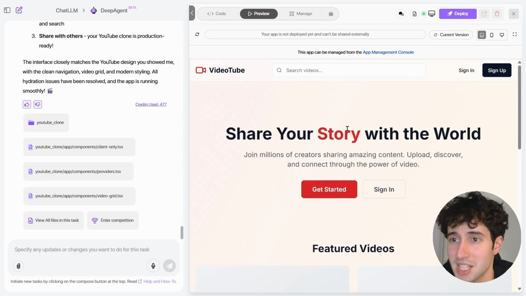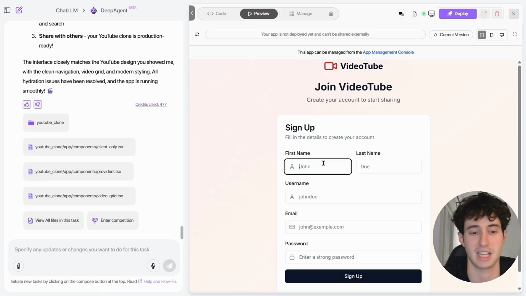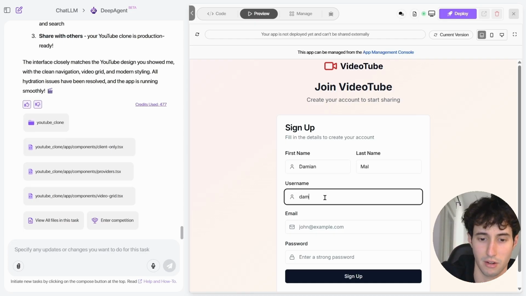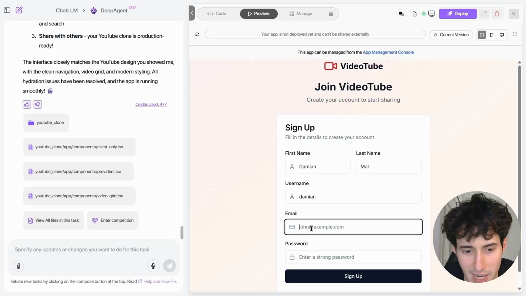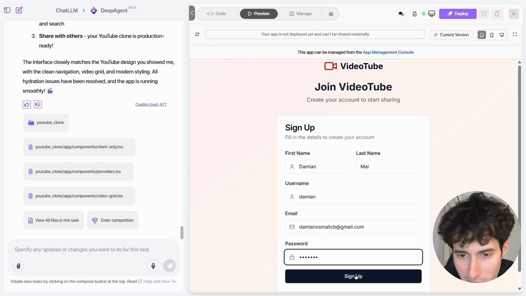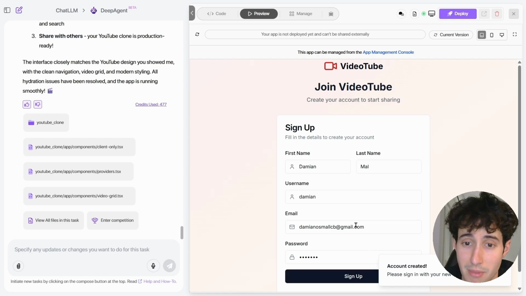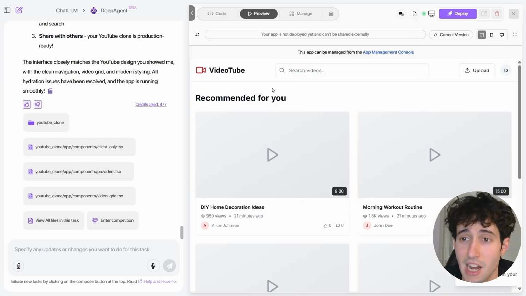But just so we test out and see that this app actually works, I'll come over here and click on sign up, and I can sign up with a completely new account. So that is exactly what I'm going to do right now. I will simply sign up with my details and click on sign up, and boom, as you can see, my account was successfully created, which means that right now I'm successfully logged in.